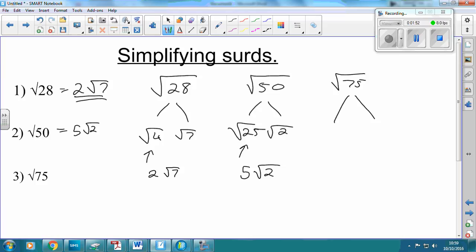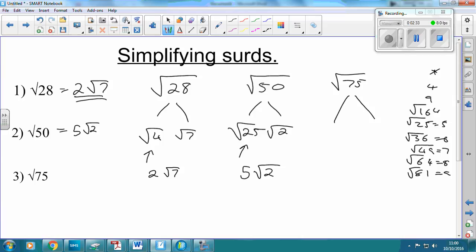Now the third one is the square root of 75. So we've got to think what number goes into 75 that we can do the square root of. Well, any square numbers that we know, I mean 1 times 1 is 1, that's no good. 2 times 2 is 4, 4 doesn't go into 75. 3 3s are 9, so we can do the square root of 9. We can do the square root of 16, the square root of 25, square root of 36, square root of 49, square root of 64, square root of 81. So all of these you can do the square root of. The square root of 81 is 9, square root of 64 is 8, so 8 times 8 is 64. The square root of 49 is 7, because 7 times 7 is 49, and so on and so forth.